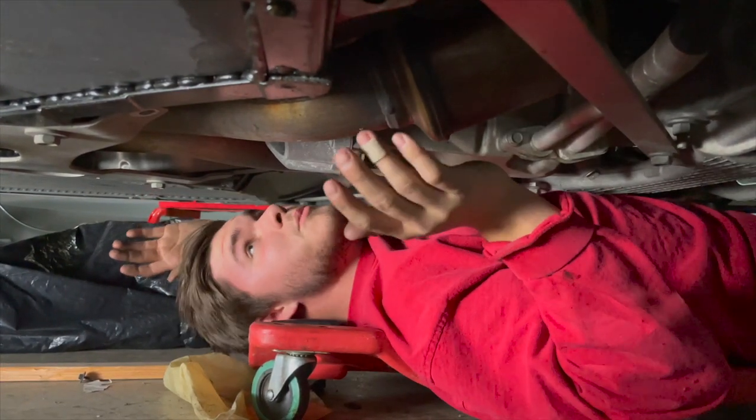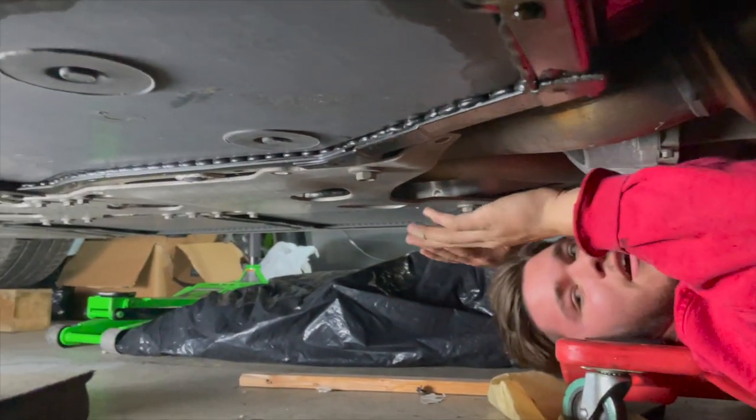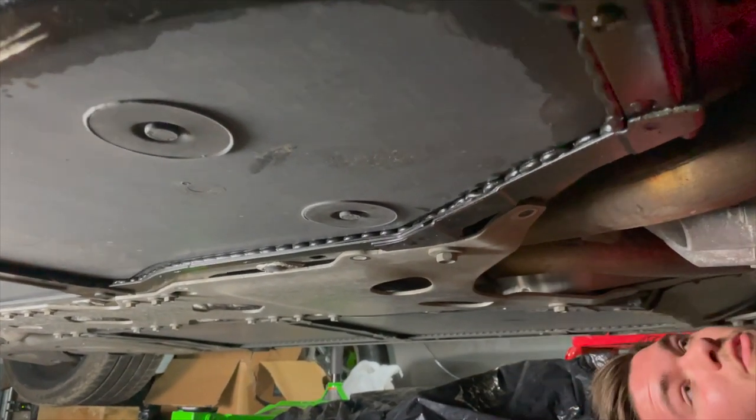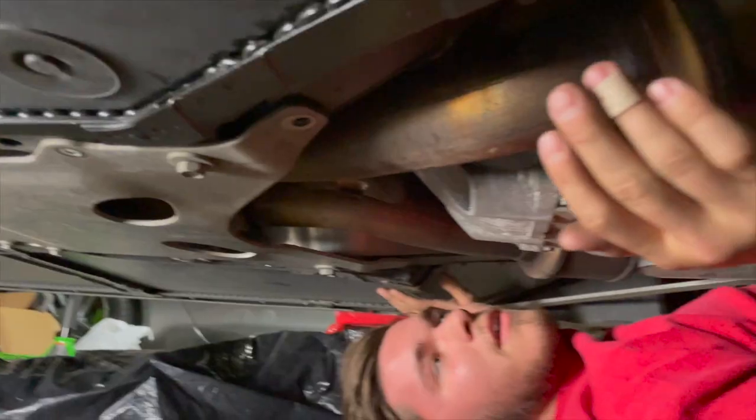So what I have to do now is pull out the exhaust. It's not that hard, it's just a lot of bolts. I think it's like 30 bolts that hang on to this, where the exhaust and the driveline goes. So I have to pull this off, undo the exhaust, drop it down, and then I can get to all the clips and replace the wiring the right way and do it by code.